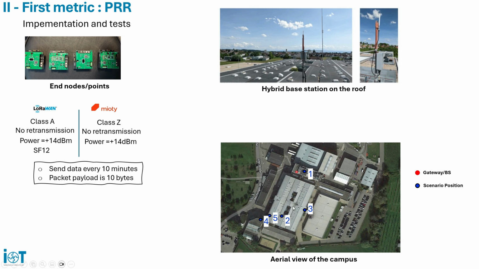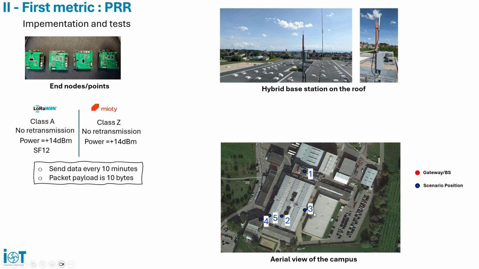Scenario number 2, I consider it the very hard environment, or the hardest scenario, because we placed the devices in the basement, which is about 85 meters away from the base station on the horizontal axis and about 24 meters on the vertical axis. And why I consider this a very hard position is that between position 2 and the base station there are many buildings full of dense Wi-Fi and structure, so there are many opportunities for interference and signal corruption.